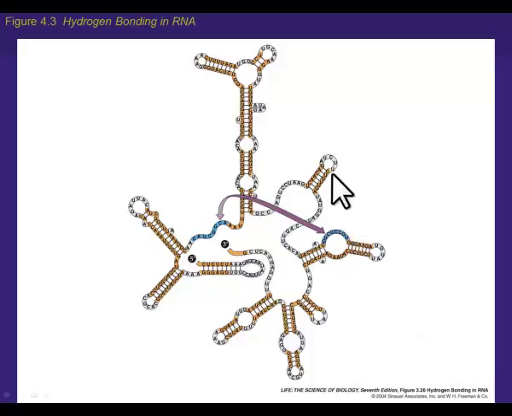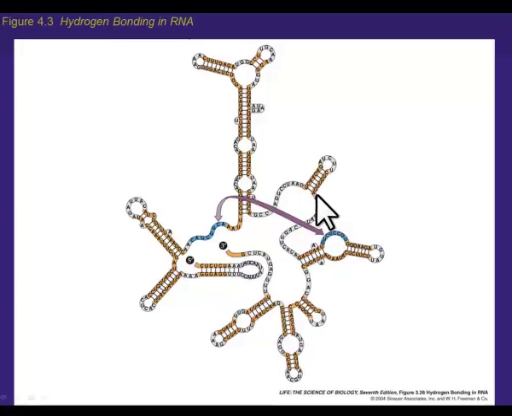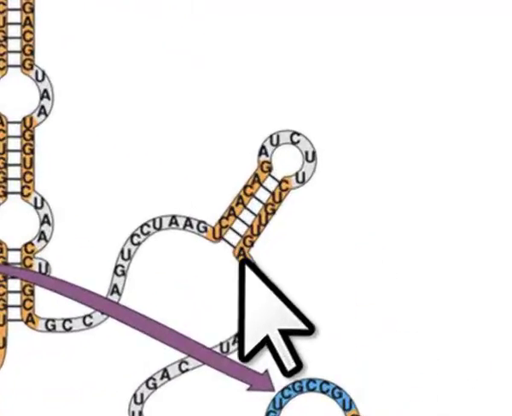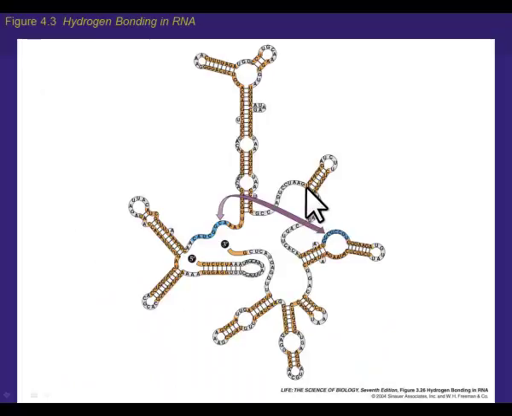It consists of areas where there is base pairing. These are the same kind of complementary base pairing we saw in DNA, with the exception that we see adenine, uracil, or AU base pairing because thymine is absent in RNA. And in the region where that base pairing occurs, those are what are called stems, and in these open regions, those are called loops. And when you get a little loop like this at the end of a stem, the entire structure is referred to as a hairpin. So you can see in this figure that this RNA has a very complex macromolecular structure that consists of stems and loops and 3-dimensional folding.